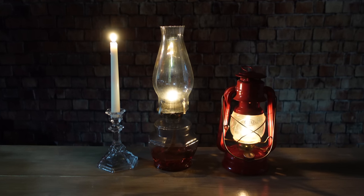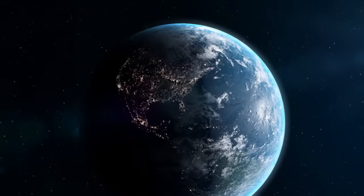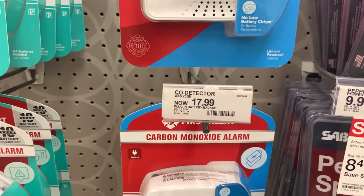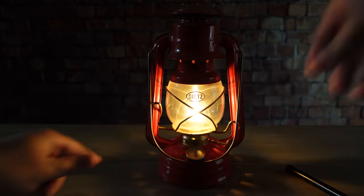While LED lights should be a big part of your emergency lighting plan, it's also a good idea to have candles, hurricane lanterns, and oil lamps. In addition to providing a small amount of light, they can also provide a small amount of heat, which is important during cold weather power outages. They also have the added benefit of working after an EMP because there's nothing electronic about them. However, you do have to be very cautious because they use open flames — make sure you have fire extinguishers and operational smoke alarms and carbon monoxide detectors. It's important to realize they're not going to produce nearly as much light as an LED lantern, but you can place something reflective behind them, like a mirror, to reflect that light back where you need it — just make sure anything you put them in front of isn't flammable.